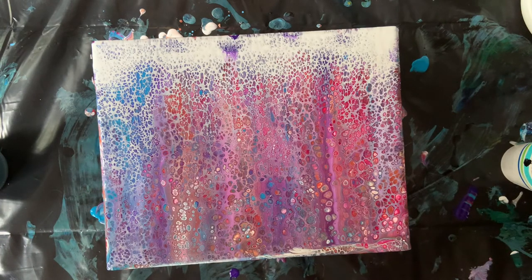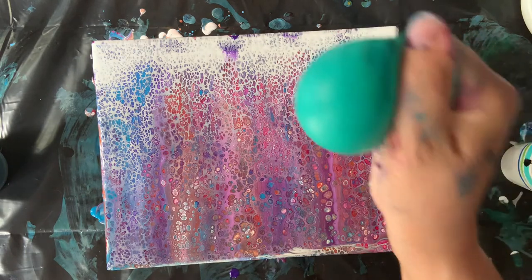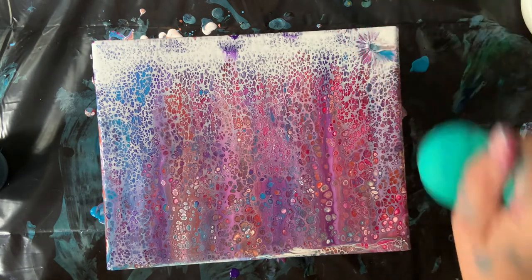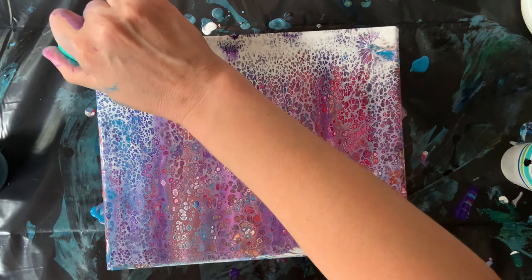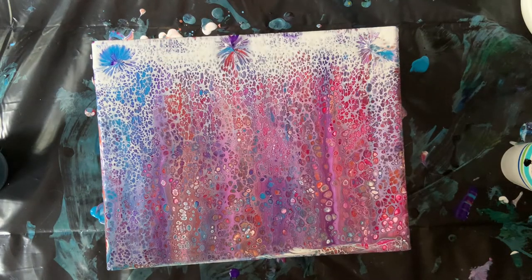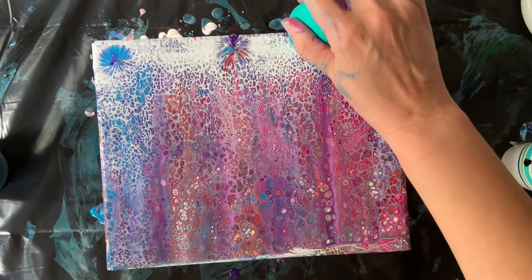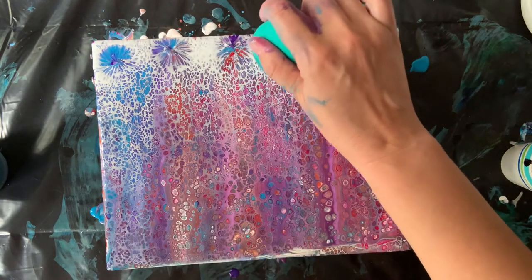If you wanted to tweak it a little bit further, you can use a balloon, which my poor balloon, guys, it has died. I don't know that I can get anything out of this guy. I'm gonna try. Let's just do it up here. You're just gonna put it in and lift it out, and it gives you this lovely flower-like effect. Oh goodness, got more paper towel than I need. And then I'm just gonna wipe the balloon off. Same thing with your balloon as with anything else. Just real gentle. Ooh, that one's pretty. It will pull up all those colors that are underneath. If you don't have enough paint and you try this, it will be a big mess. And ideally, you would let this dry for a while before you did this.